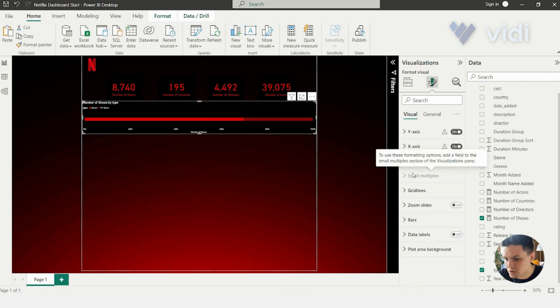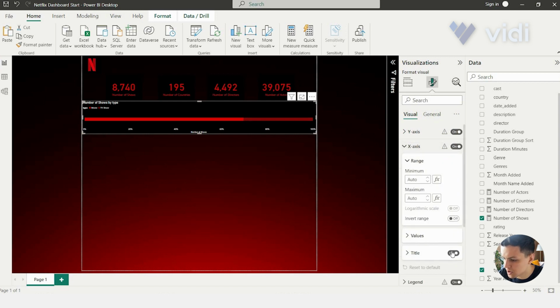So another principle which I talked about is removing all kinds of noise from the visual. This is text that doesn't add any meaning to our visual. This kind of text could be those numbers across the axis. It's the name of the axis, which really is just not allowing our visual to look tidy. So we're going to clean it up. I'm going to delete the title of the x-axis. I'm going to delete the axis itself.